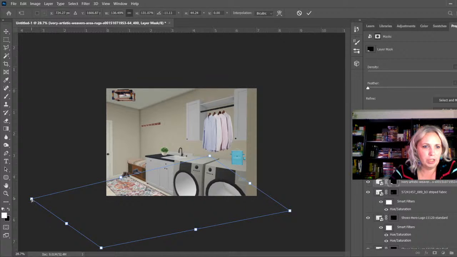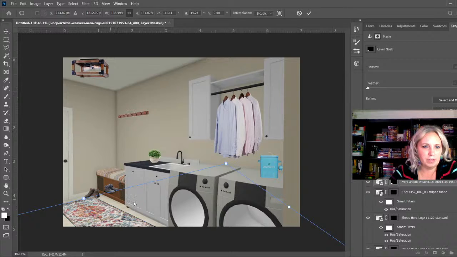And so we're just stretching this so that A, it looks good in perspective, and B, it fills the space the way we need it to.